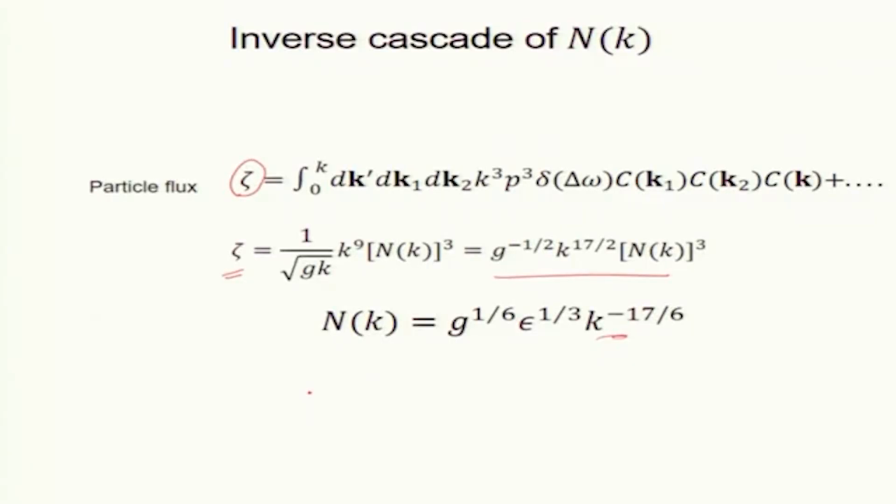So, we assume that there is a constant flux, which will work under the assumption that there is enough nonlinearity, weak but enough nonlinearity, and the dissipation is at very distant scale. So, dissipation should be far away. Basically for this classical problem, we have waves phi k, so phi k squared. So, this is the spectrum.